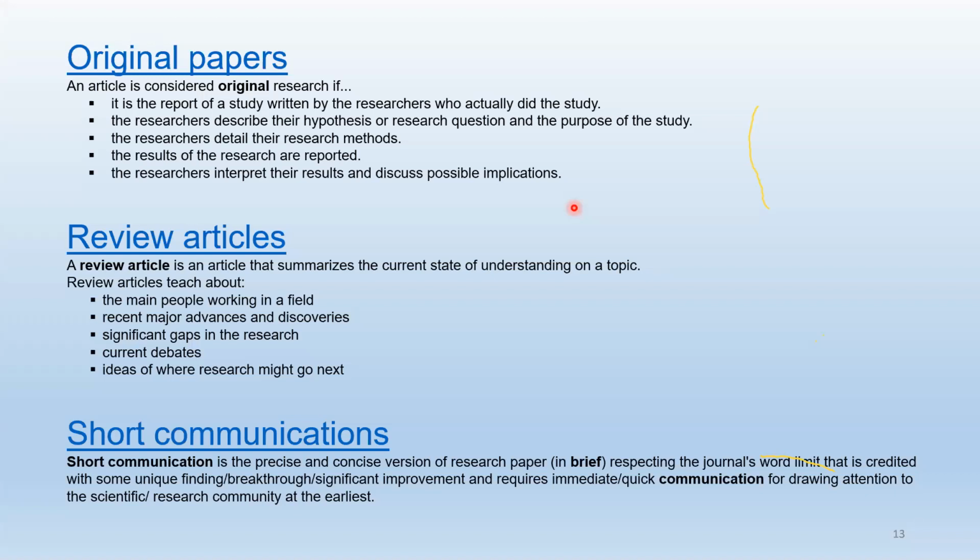An original paper is the original work done by the researcher, that you are going to a laboratory, or you are working with some software or simulation studies. You are developing a code and doing simulation studies, whatever it is. Or you are developing a new hypothesis, purely a theoretical work, whatever it is. So it is a report of a study written by the researchers who actually did the study. That is very, very important. If you are the researcher, then you are the author of the paper.